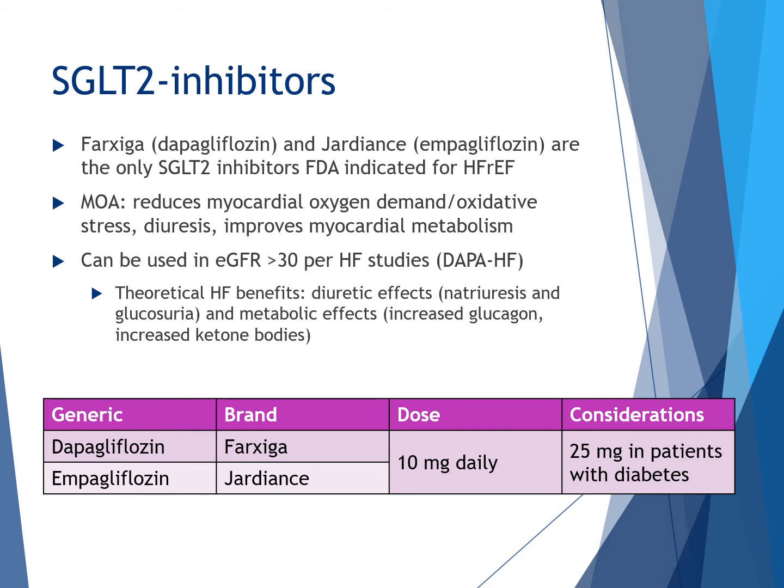And so really the mechanism is more targeted to reduce the amount of blood sugar in the body, so it has a lot of effects on the filtered glucose in the lumen, and then decreasing the renal threshold for glucose. But some of the theoretical heart failure benefits include a possible diuretic effect and then metabolic effects.